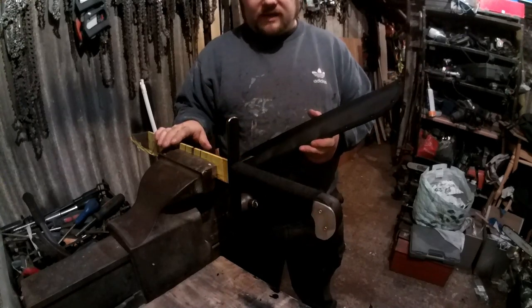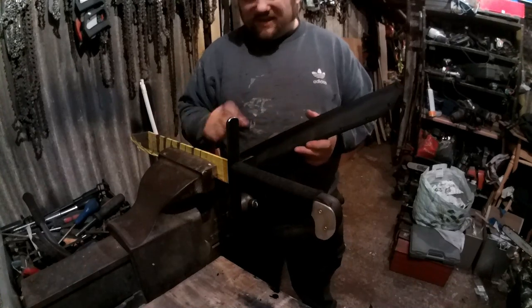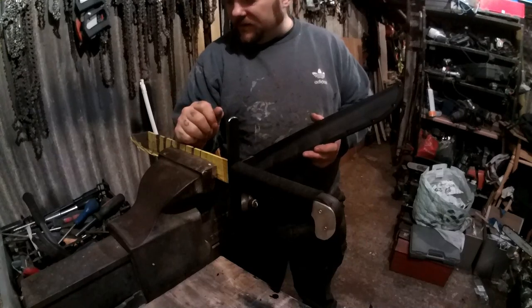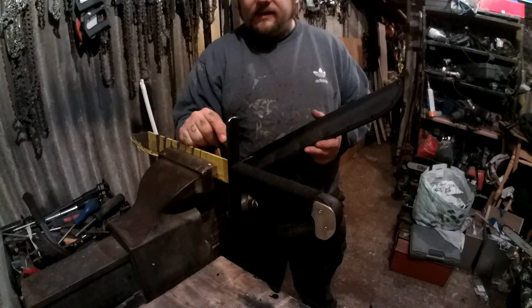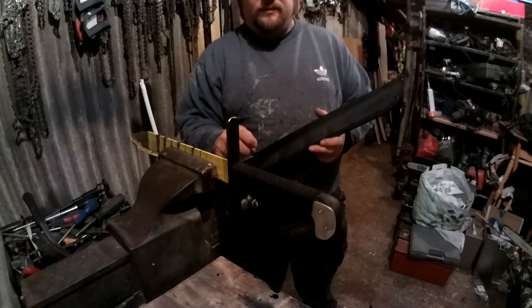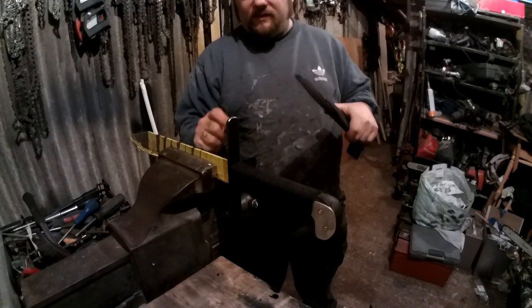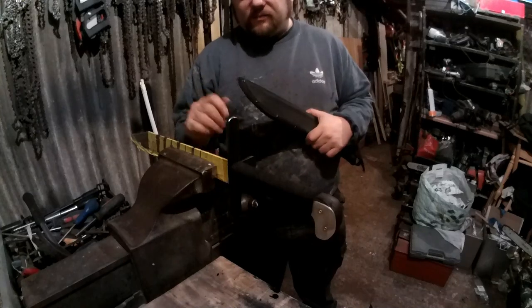So what you'll see next is it basically finished. I might film myself putting the varnish on, but that's just, you know, either spraying or brushing it on, and then you'll see the finished product and some footage. But yeah, this has been another one day build. I've done this all in one day. Started at about 2:30, and I think it's getting on for about 8 o'clock now. So about 6 hours with filming. If I wasn't filming, it would be even quicker. So yeah, you'll see the finished product anyway.